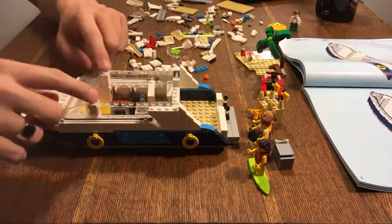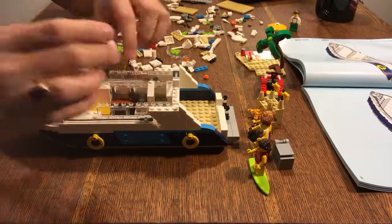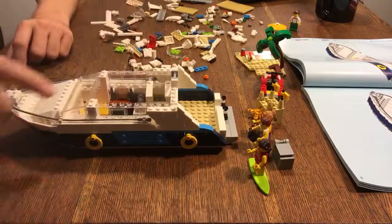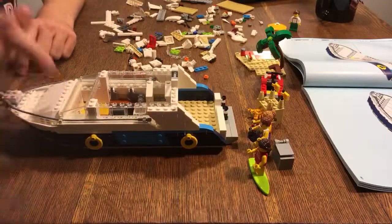Ooh, I like this. This is good thinking, you know, turning it around like this, giving it an angle that's different. That's good. This is a great idea. I like this.